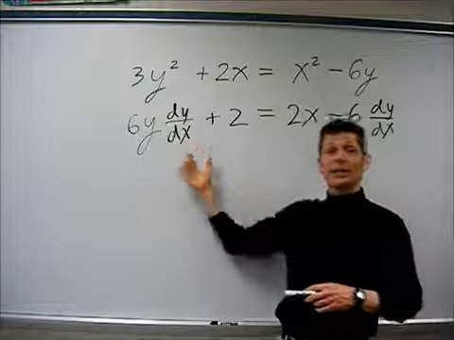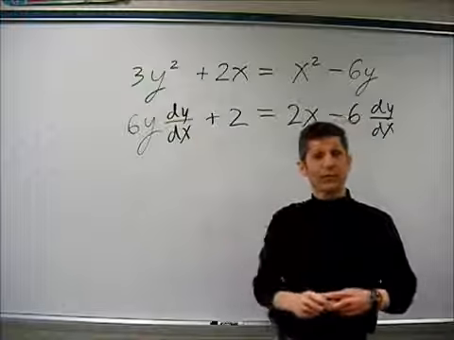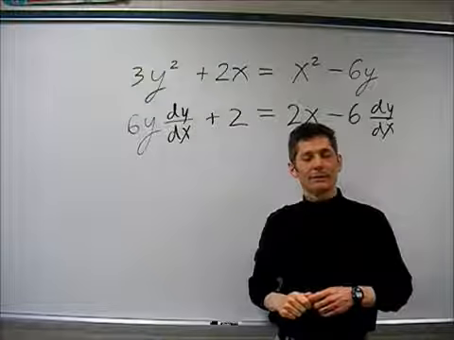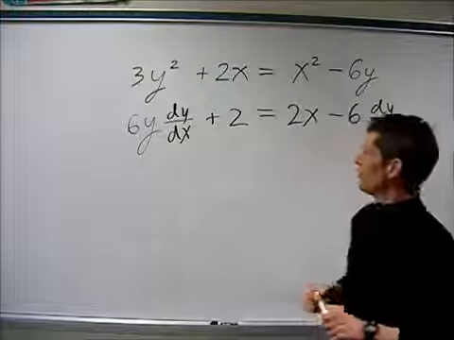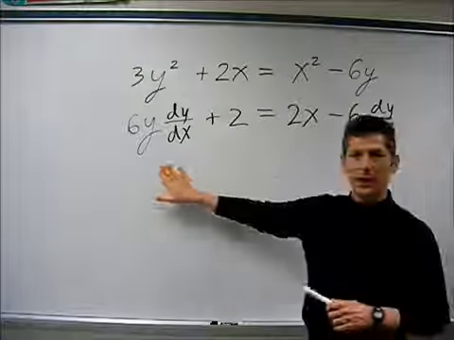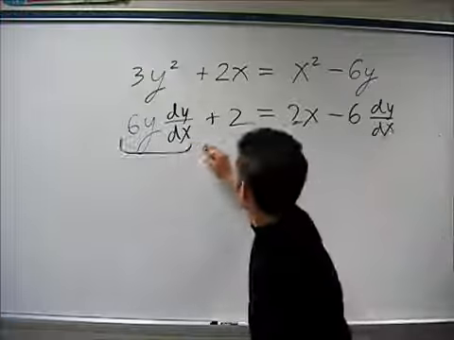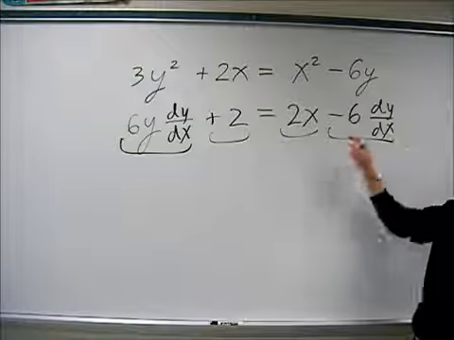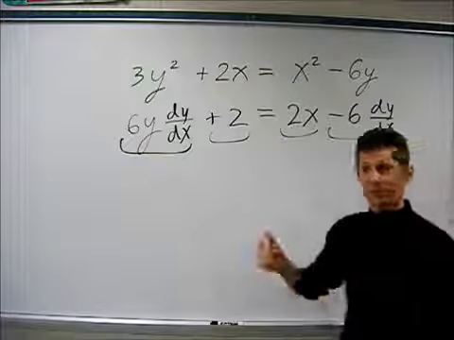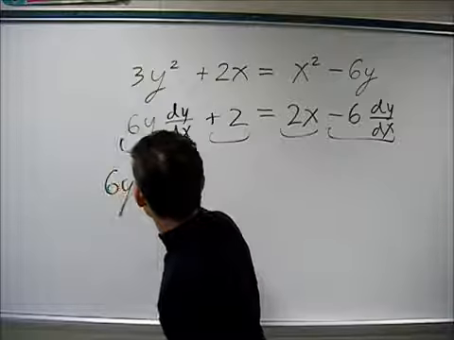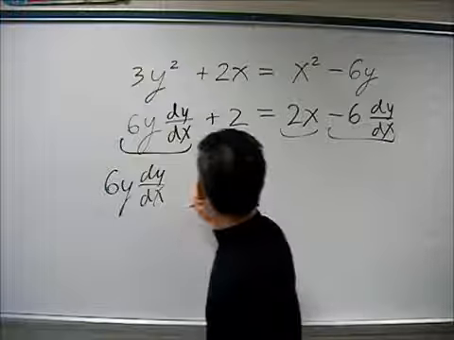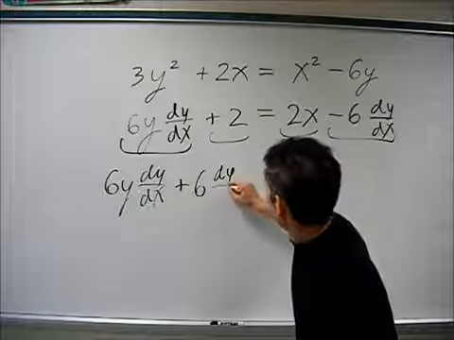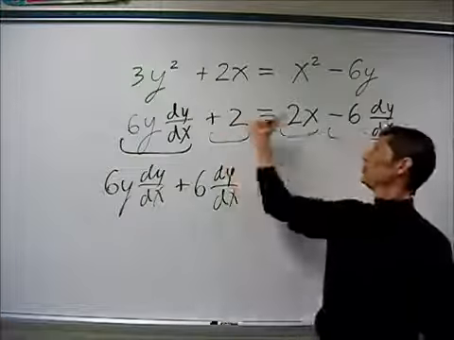Now, if I wanted to actually solve for dy/dx, I suppose I could do that too, couldn't I? You could. Then you could say the derivative equals blah, blah, blah. Let's do that. Let's see if we can actually find dy/dx. Well, I have 1, 2, 3, 4 terms here. What if I move everybody with the dy/dx to one side? Sounds good. So I have 6y dy/dx. I'm going to move this guy over, so it's plus 6 dy/dx.